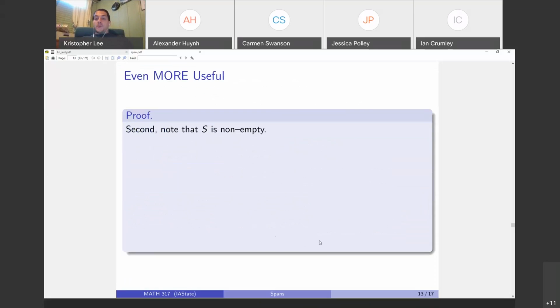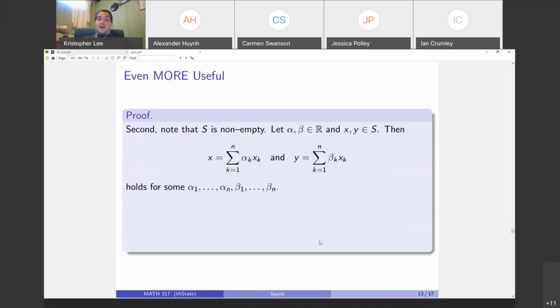All right. That being said, next up, we want to prove that that set is indeed a subspace. We have that it's non-empty for the exact same reason as before. It contains a non-empty set, so it must be non-empty itself. Now let's prove that it is a subspace, so take two elements and two scalars. Well, any two things out of the set are linear combinations. And now note, S here was defined to be linear combinations of exactly n things. So in this case, we don't have that n and m. We know that they're both n in this case.